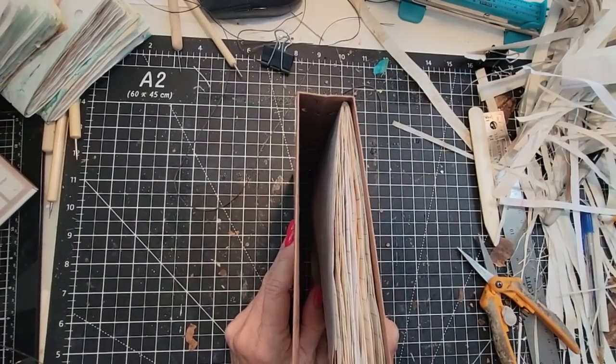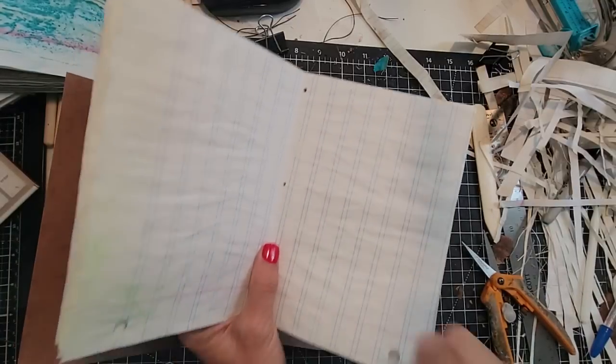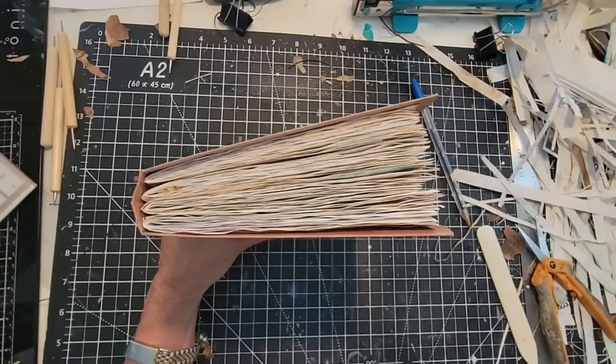Now I'm going to go pop in the other three signatures. I'll be right back. Okay. So now I'm going to, no, I'm not. Never mind. I'm just doing this on my own. Never mind. Look away. Okay, I'm back.